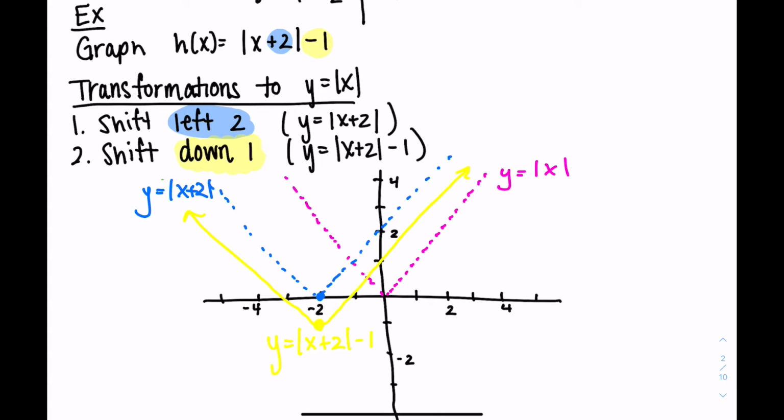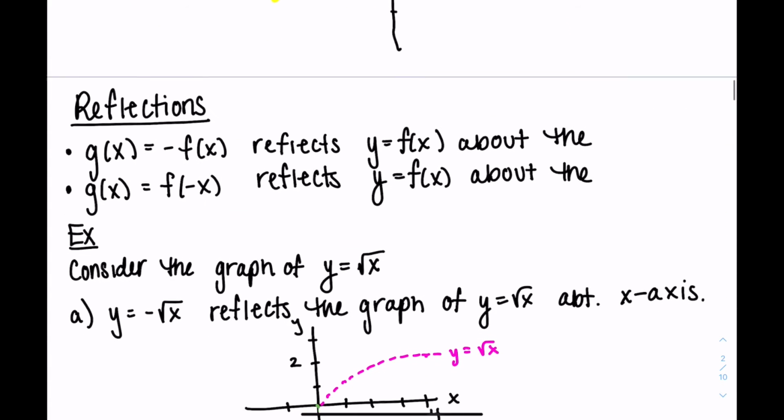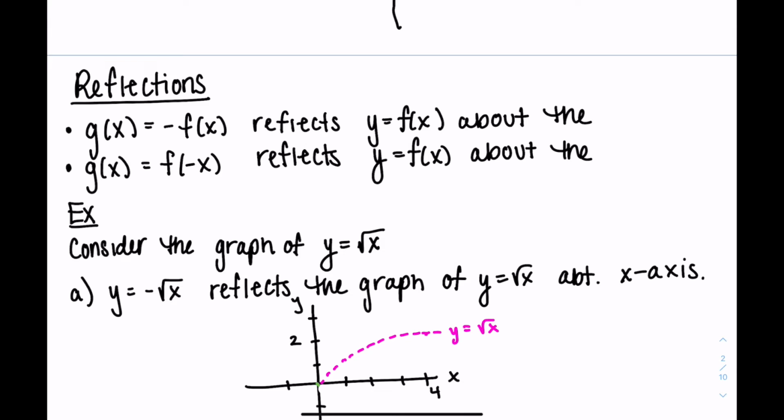Okay. Now the next type of transformation we're going to deal with is reflections. So in this case, it still keeps the same type of behavior. You've got negative f of x. It's on the outside, so that's going to deal with the y. So it deals with the y values, which means it's going to reflect it about the x-axis. So it's going to flip down, make all of our y values negative. When it's attached to the x, when x is positive, it becomes negative. That's going to flip it over the y-axis.